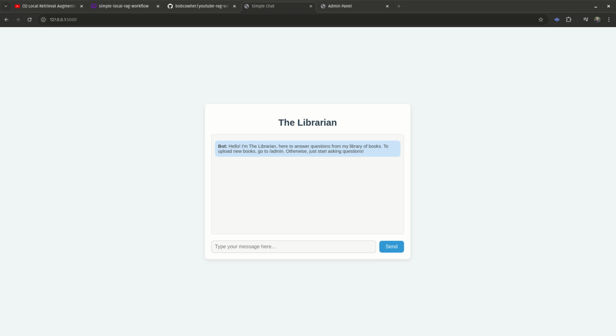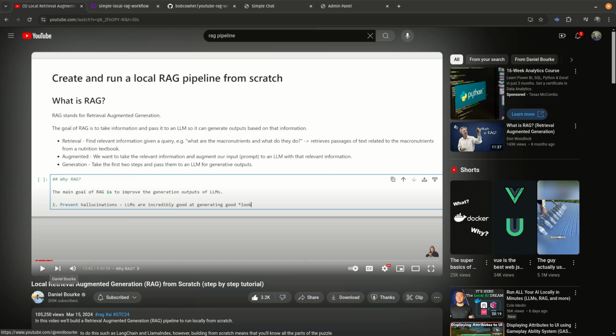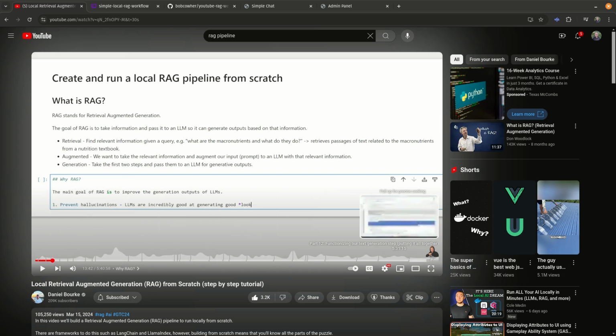So what we're going to be building here is a little bit of a different approach in this video, because I'm building it as a bolt-on, an addendum to someone else's video series, with permission. Daniel Bork put together an awesome local retrieval augmented generation, RAG from scratch tutorial. It's a little under 6 hours long. He walks through the theory of RAG, why you would use it, how you would use it, and you build a full RAG pipeline out in Jupyter.